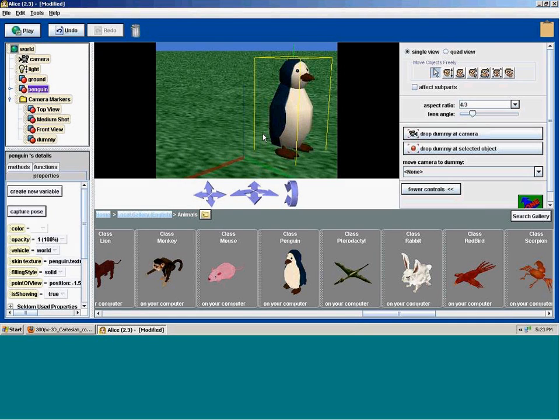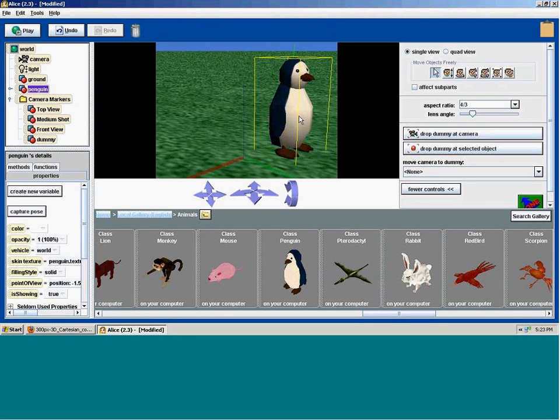Then we can have one dummy at the podium and one dummy at the end of the stage, and then we can animate each animal coming up individually, and we don't have to fool around trying to remember what the positions are or write anything down. We can just have the dummies there and have them automatically go to each dummy position first.